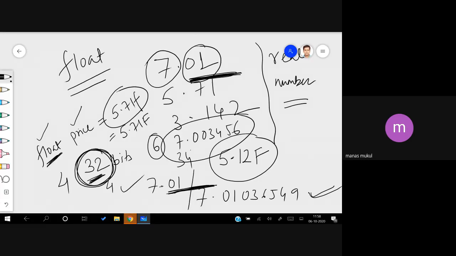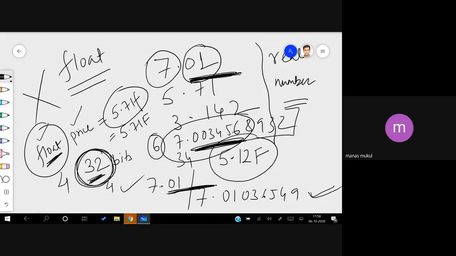But if you want precision of more than 6 places of decimal, say 10 places, then float cannot be used.